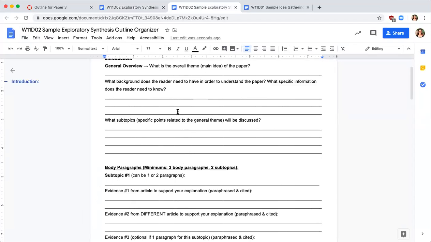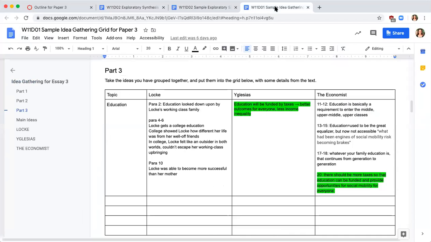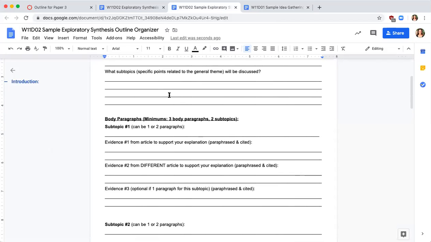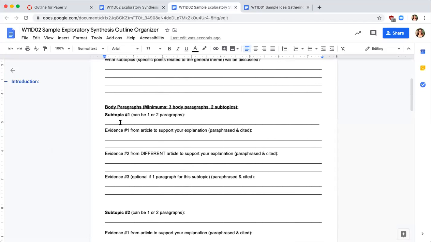So right now, what these rows right here do is they are what you're going to put in your body paragraphs. So here's the topic of the body paragraph, and then here is the evidence that you're using in the body paragraph to describe the topic. So right now we're skipping the introduction, and we're going to the subtopic.